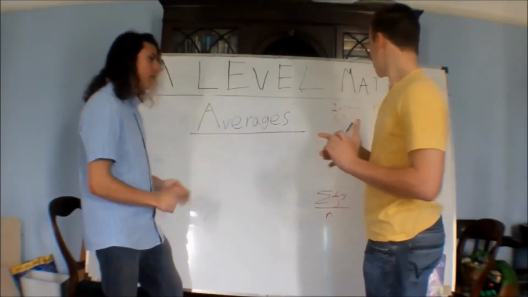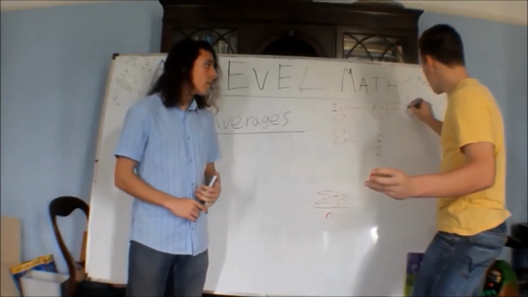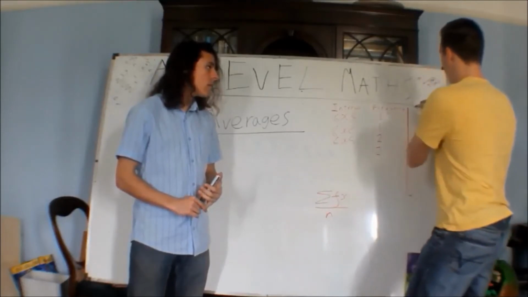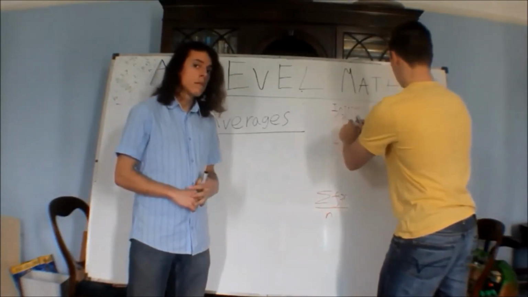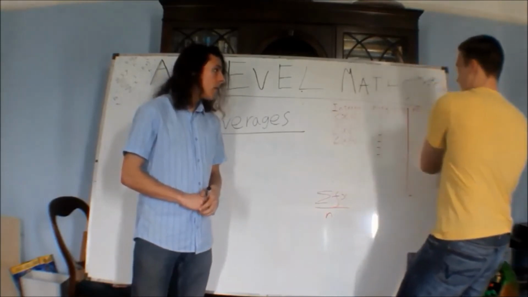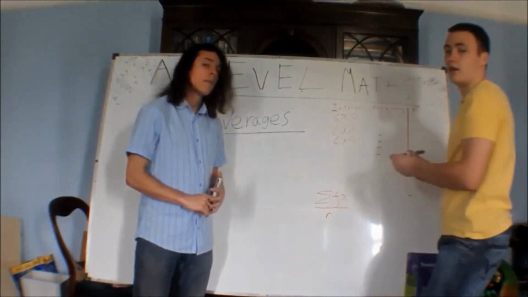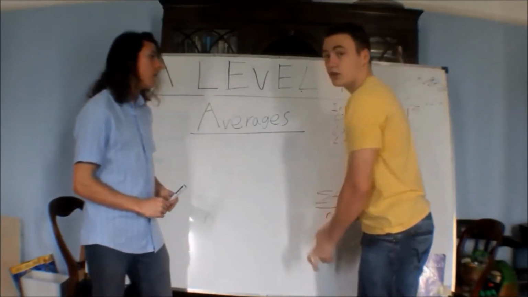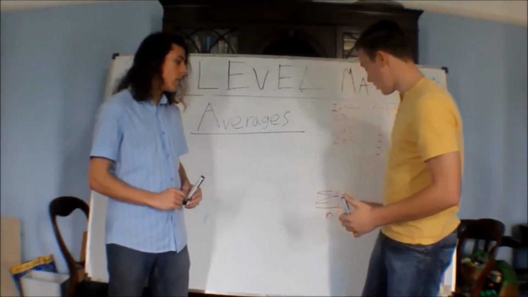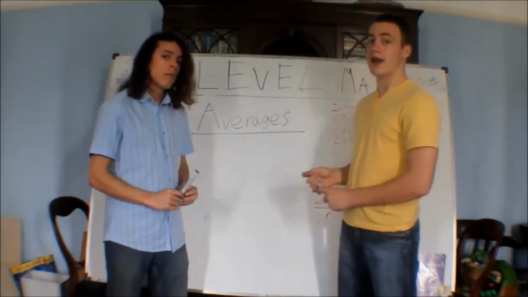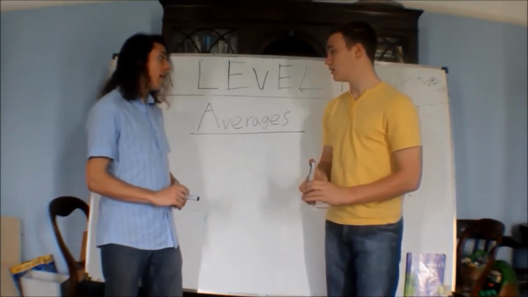So it pretty much just says this. At GCSE you'd have done this, where you make your own next column, and you do the midpoint between these two values. You do the sum of that times that, and divide by the total number there are. You'll have done that at GCSE, but that's how we write it now at A-level: sigma f of x over n. And that is the mean.